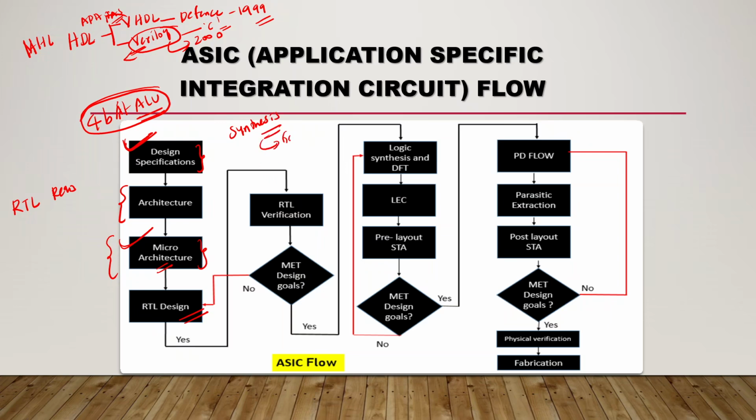Gate level netlist means our circuit is in terms of gates. Suppose you want to write the program for a half adder. The half adder consists of an XOR gate and an AND gate, so you can implement that with NAND gates. Internally it will be converted in terms of NAND gates and connections, which we call a gate level netlist. So synthesis will convert the half adder into a gate level netlist.